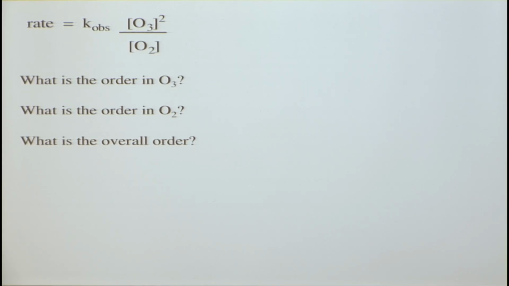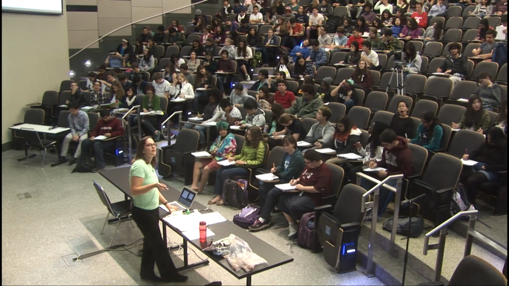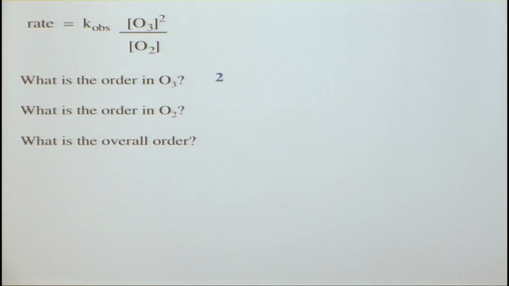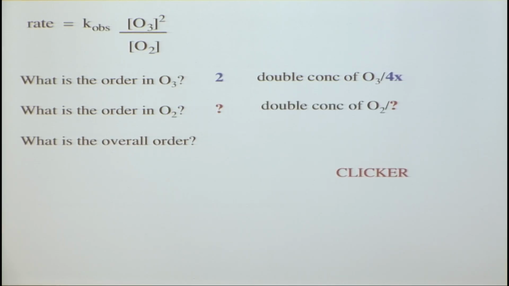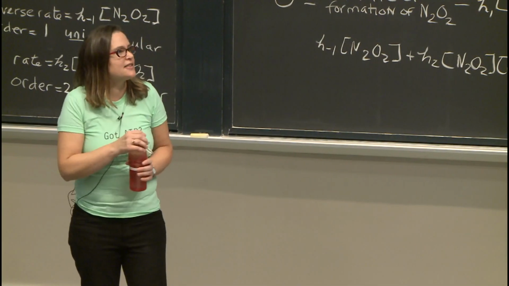So what is the order with respect to O3? You can yell that out. Yep. What is the order for O2? Oh, sorry. I had something else here. Double this, what happens? Oops. The rate will go up 4 times. OK, order here. Some people yelled it out. Oh, no. Oh, man. It's a clicker question. I forgot about that. Don't listen. But luckily, everyone yelled out different answers.